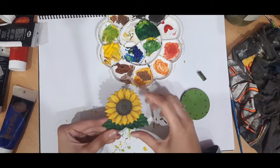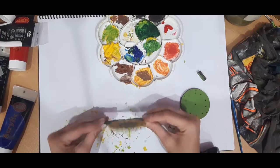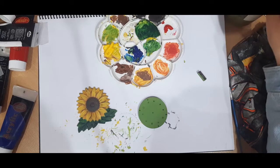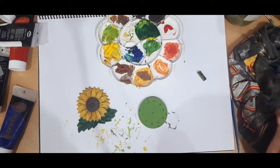So now this is what the finished sunflower looks like. I have painted both sides now, and I basically repeated the same process on either side. Yeah, so now we are going to go back to the wooden pieces.